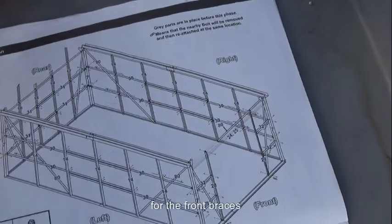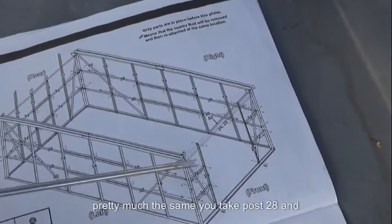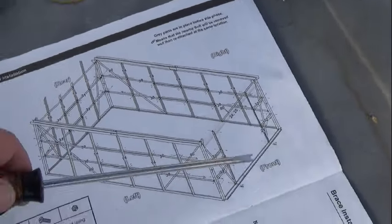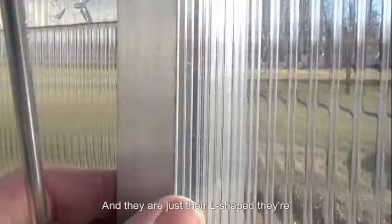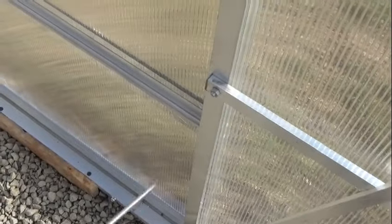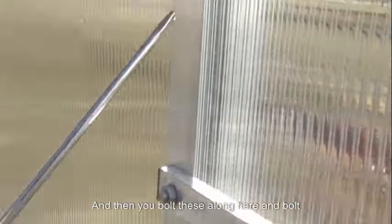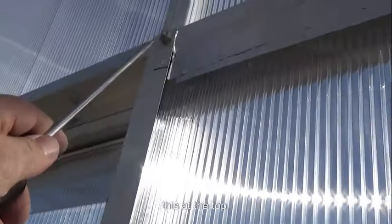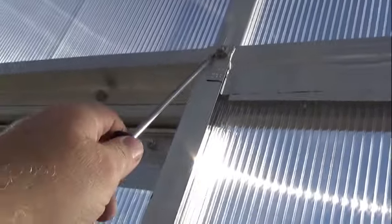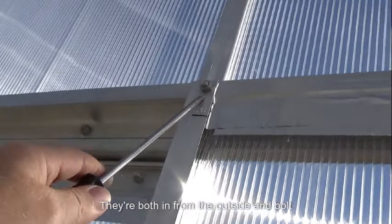For the front braces, it's pretty much the same. You take post 28 and post 29, and they are L-shaped, they're different. And you put them in, you bolt that at the bottom, and then you bolt these along here and bolt this at the top. Keep in mind, this isn't here yet, but you'll put your bolt in from the outside and bolt it.